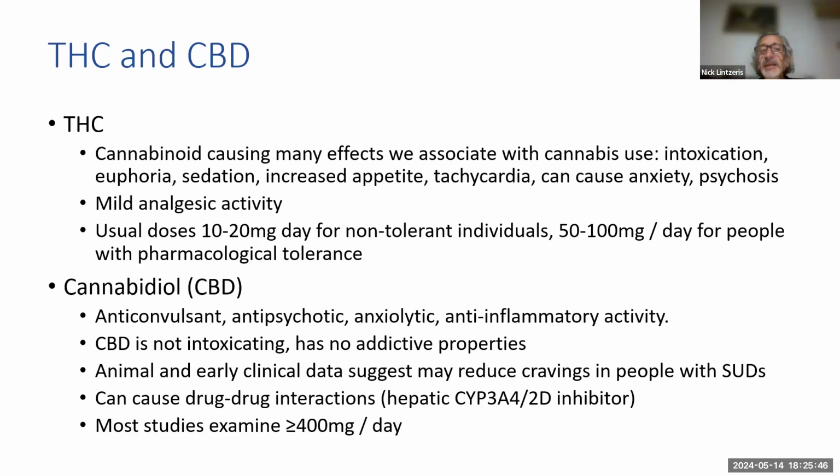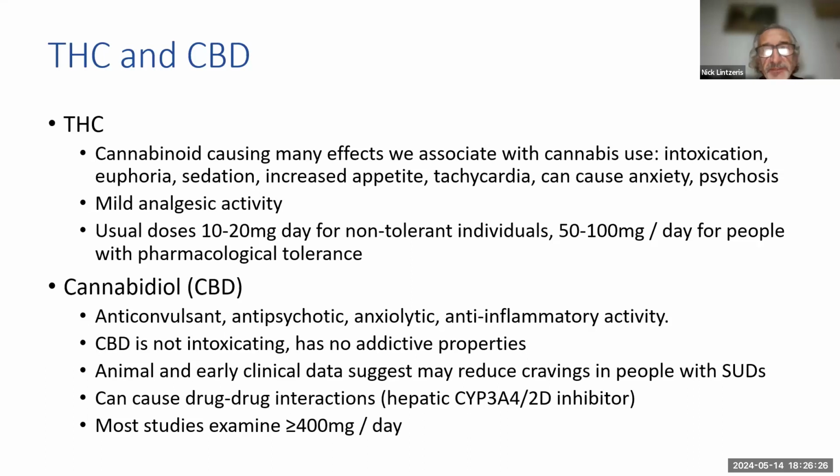It does get used for chronic pain, but its main role there is probably more some of the coping with pain rather than severity of pain, because it's not as potent an analgesic as, say, an opioid if you're doing a cold pressor test. For non-tolerant individuals, when we're prescribing oral doses, it's usually in the range of 10 to 20 milligrams a day. For people that have pharmacological tolerance, so regular cannabis users, often much higher doses are required, in that 50 to 100 milligram range.